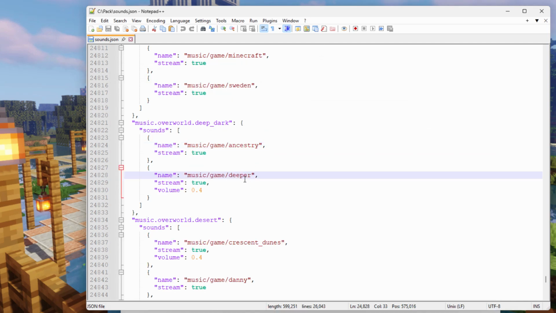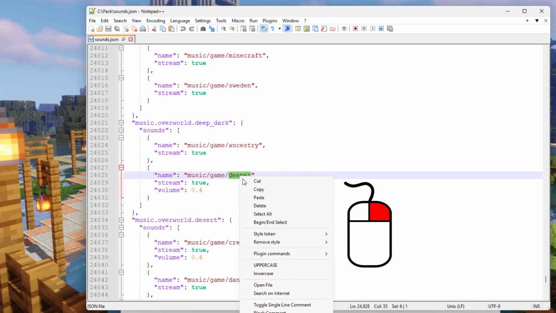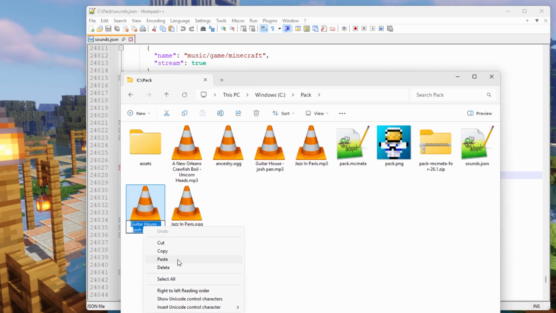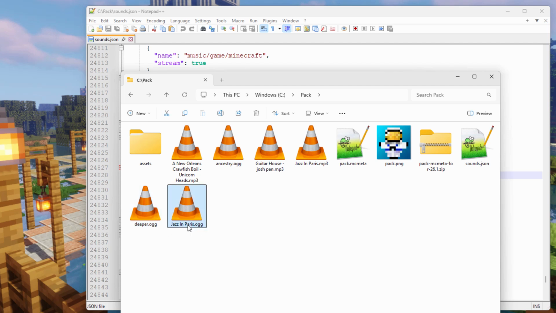Come down here where it says Deeper, double click, select that, right click, and copy back to our songs again. This will be our second one down here. Right click on this, rename, right click, and paste. That's our second one. And the third one that we don't have yet, I'm just going to call this one Deep 2. You want to give it a name that's not already being used in the game, and Deep 2 is not being used. So this one and this one are going to be replacing the original songs, and this is a new song we'll be adding in.